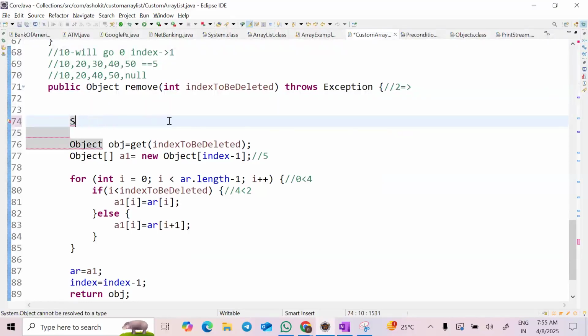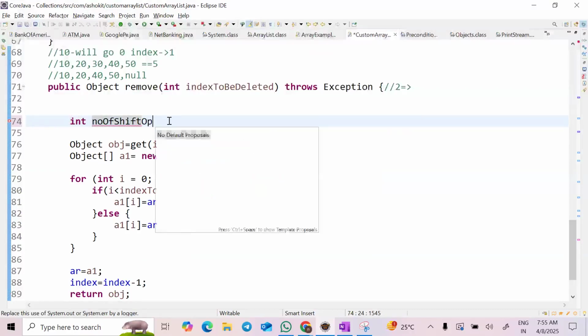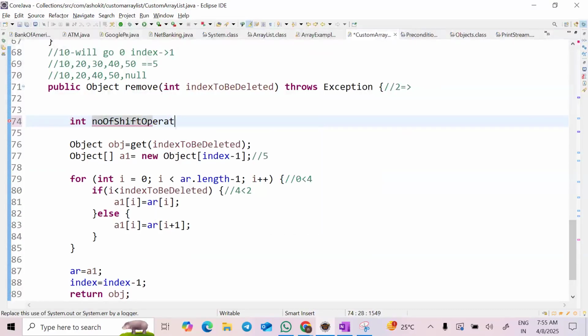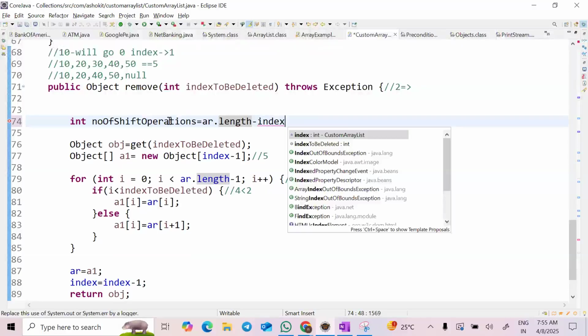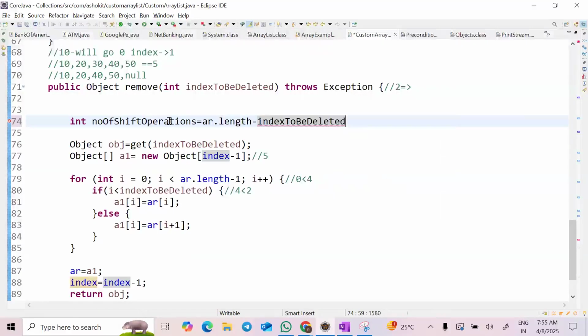So we need to identify the number of shift operations: int number of shift operations equal to ar.length minus index to be deleted minus 1. Don't scratch your head much. If you understand the logic, that should be fine. Just try with some data.